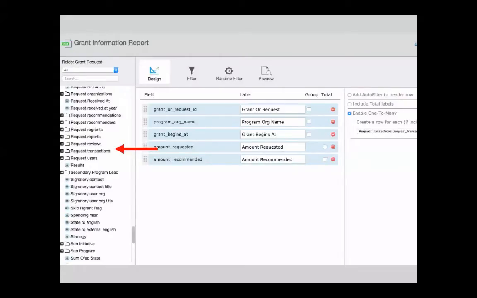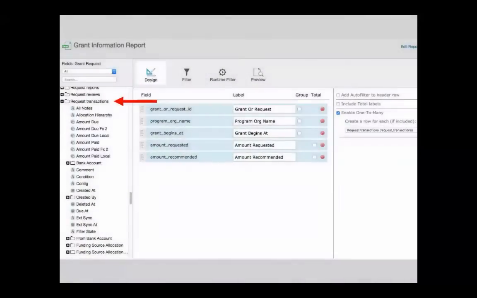Up until now, we have stayed at the base level when selecting our fields. And that was because all of the fields we used lived directly on the grant request card. This time, however, that is not the case. To find the payments information, we are going to want to drill down into the Request Transactions folder here, as you can see as I've indicated. So once I click on that plus sign, you'll see a minus sign appear there. And what that means is I've expanded that folder. And now I can see all the fields that are part of the Request Transactions model type that are available to me on the grant request model type on this report. So all of those are made available below.